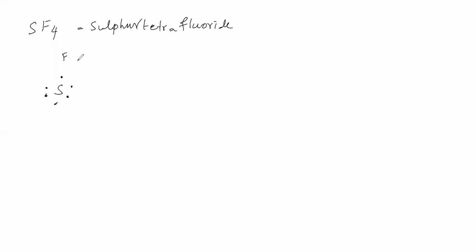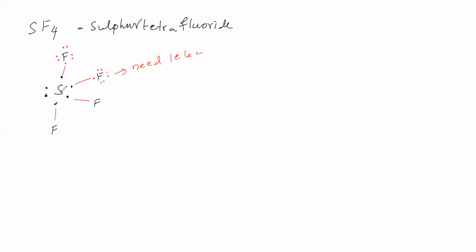Then we write fluorine. 4 fluorine atoms we have written. Fluorine comes under 7th A group, therefore its valence shell contains 7 electrons. Therefore it is in need of 1 electron to get octet, so it will contribute 1 electron. Therefore fluorine can make a single bond.